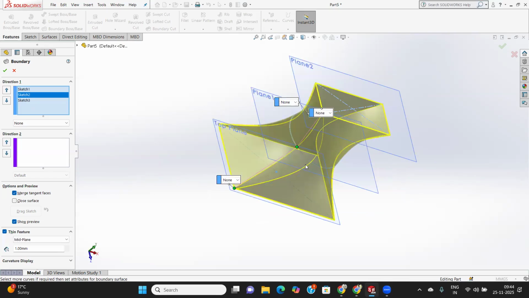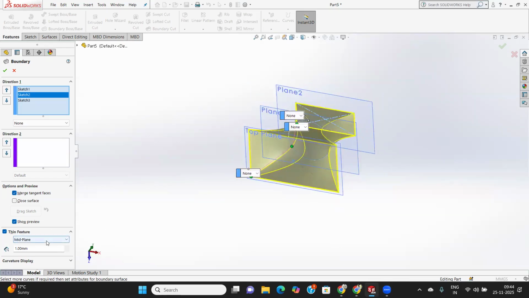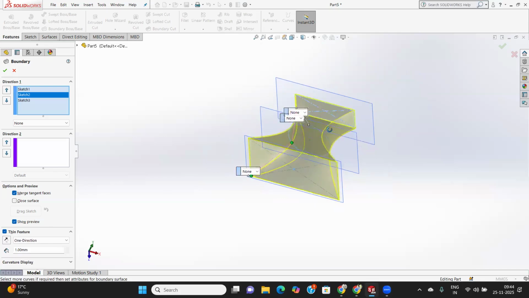We can thin in only one direction also, right? Thin in any direction: one direction, mid direction, two directions. The same thin portion we can use on your loft boss base. These are the same on each and every direction side. That's clear? Yes, clear.